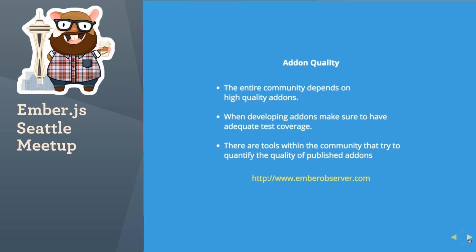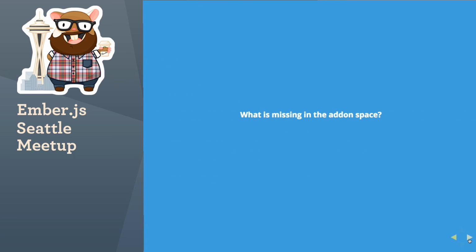So for every add-on, if you go to this website, you can search add-ons, find their examples, and see their score, and see what the add-on's about, how well it ranks, and get a good off-the-cuff sense of whether this thing is good or it's junk or it hasn't been touched for a long time.